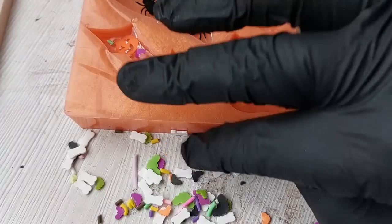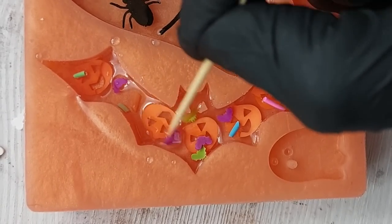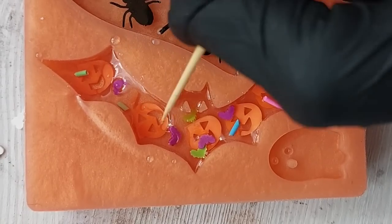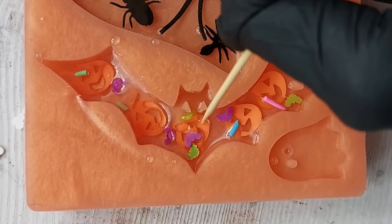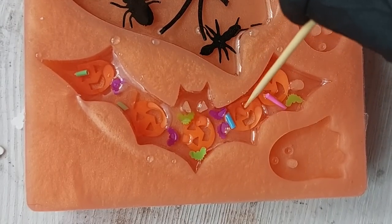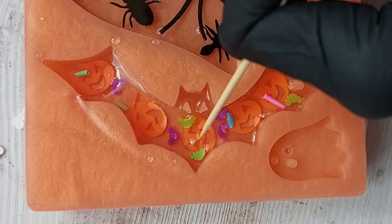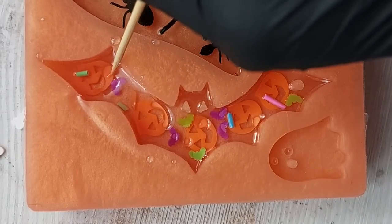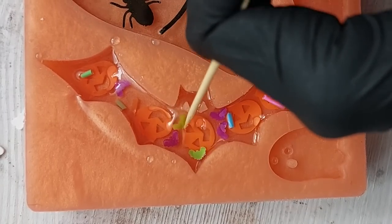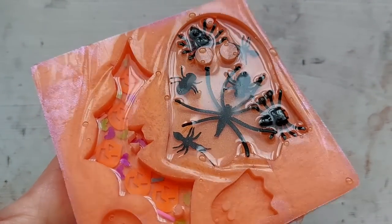But this confetti was sent to me, and I do believe it was sent to me by Resin Detra Supplies. Last year, Resin Detra Supplies sent me some Christmas confetti along with all other confettis. The reason I'm not 100% sure is because the label's not on the packet, and I just don't want to be wrong. But I'm pretty sure it's Resin Detra Supplies. And it is such a fun confetti. I just spent some time maneuvering it in place with my cocktail stick before moving on to the next step.